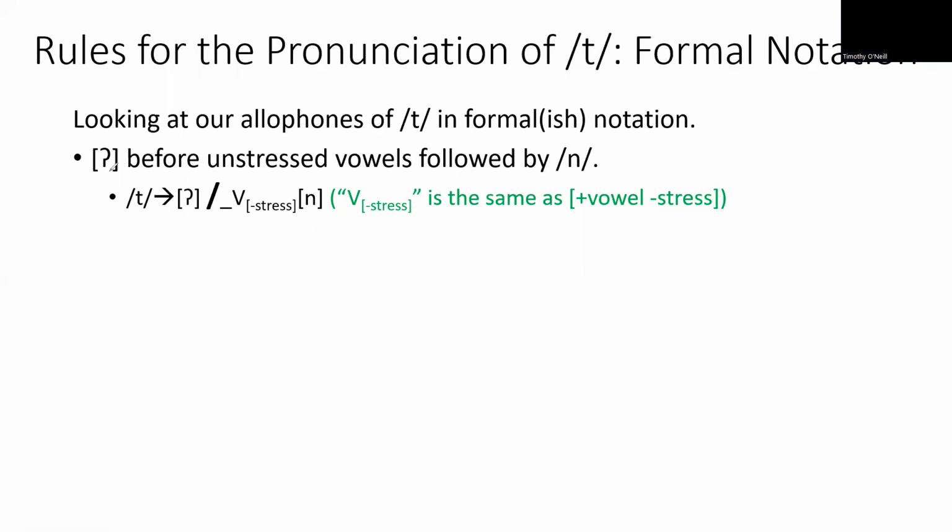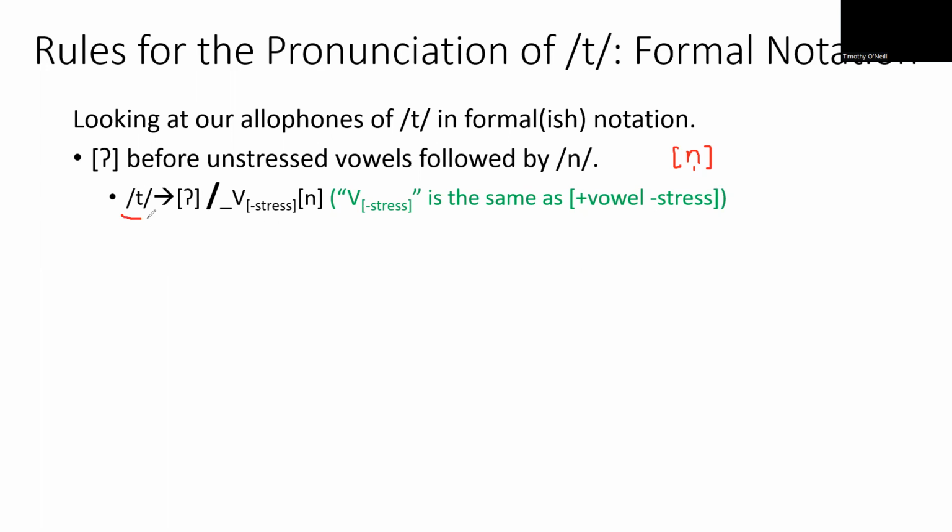So you can see we said that T, the phoneme T, is pronounced as a glottal stop in this unusual environment: unstressed vowels before an N. We talked about why we can't just say before syllabic N, although that would be a little easier to say. It's not true. It does it not just before N, so we can say button, but we can also say button with an I, and we can say button with a schwa. So we can't just say that one thing. So our environment gets a little crazier.